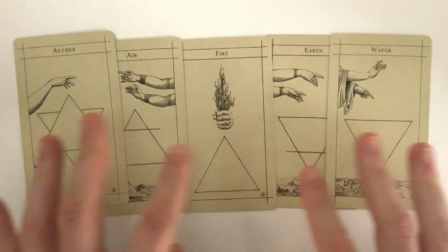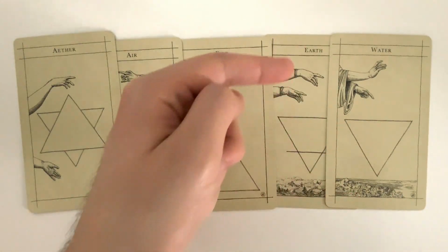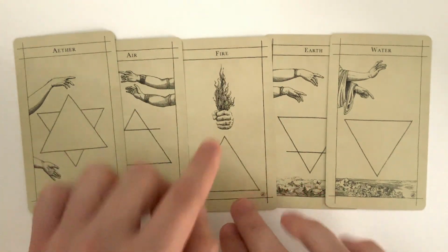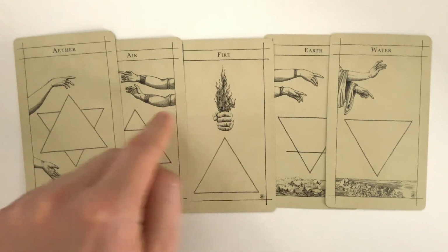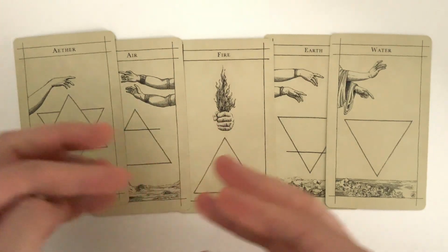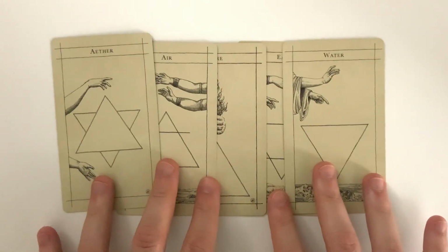Even with the ultra simple nature of these images, there are things like the fabric dripping off of the hands on the water card, or these very sturdy, tight bracelets on the earth card. Or this very tactile fire coming off the fire card. It's so cool. Just all these little teeny tiny things. The space in between these two bracelets on the air card gives the arm visual space, just like air is filled with space. And then nothing on the Aether hands, just bare skin. So cool. So neat. Love these guys. But just little tweaks of, I wonder what's happening there.